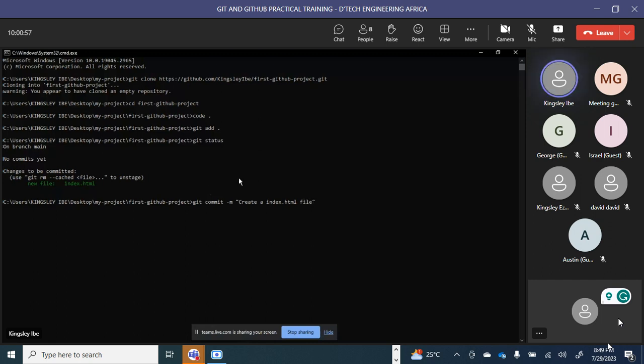It's very, very important that your commit message is as professional as possible and as descriptive as possible. You notice that I didn't say "we created". It's not in the past tense, it's in the future tense. This is more like a convention.